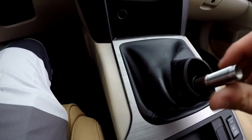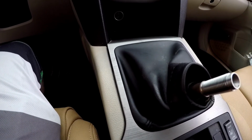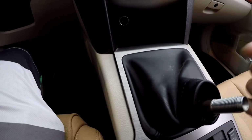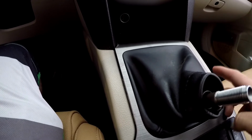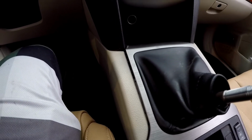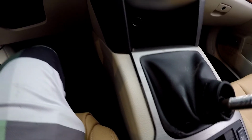It means I have it too close over. Getting in first gear and stuff was fine, so that wasn't an issue, and every other gear was fine. Fourth to fifth felt really good actually, so I'm not going to adjust the fifth or sixth at all, and I'm just going to move the first to second one over a little bit.